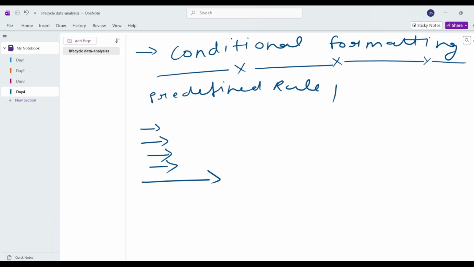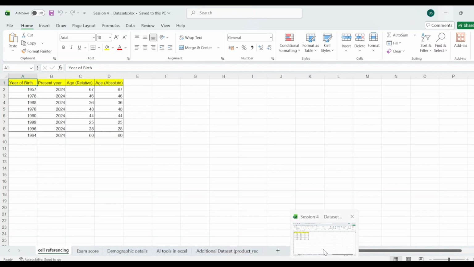Now I will show you where the conditional formatting is. There are steps we have to follow. So open your Excel sheet, or you can note the steps for how we can reach conditional formatting. Suppose this is the age column. First select the range. After selecting the range, go to the Home tab. In the Home tab there is Conditional Formatting. See, this is Conditional Formatting. Just click here.